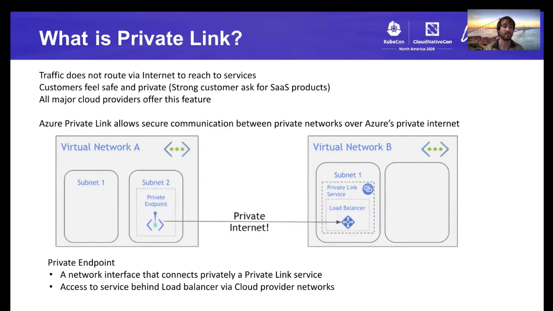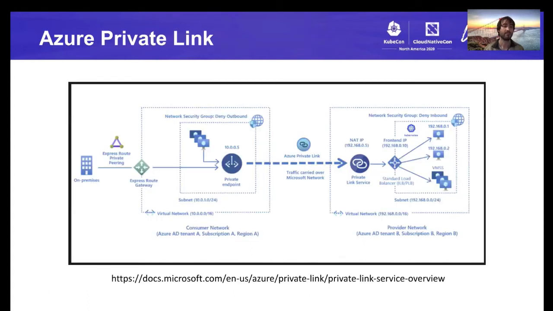They want to guarantee that communication to Databricks never occurs over the public internet, and also want to limit access so their Databricks accounts are only accessible through specific endpoints in their cloud network. To provide this level of security, all major cloud providers offer a service called PrivateLink. At a high level, PrivateLink has two components: a PrivateLink service and a PrivateLink endpoint. The PrivateLink service is configured as part of the load balancer allowing traffic into your vNet. The PrivateLink endpoint, in Databricks' case, is set up in the customer's account and provides an IP address and DNS name that can only be routed to from inside the customer's cloud network. Traffic between the endpoint and service always goes over the cloud provider's private network, giving customers a more secure way to access their cloud resources.